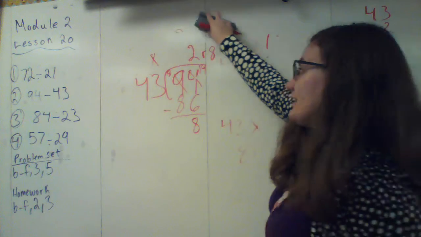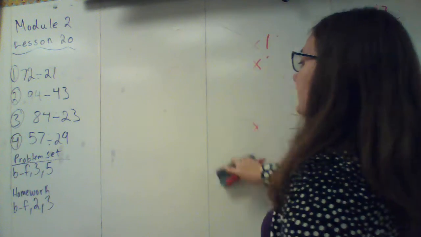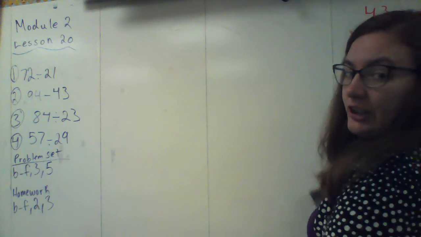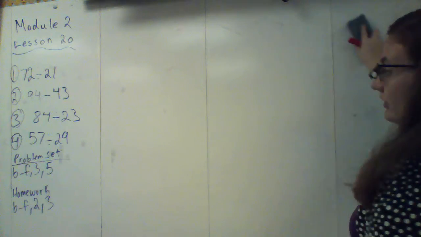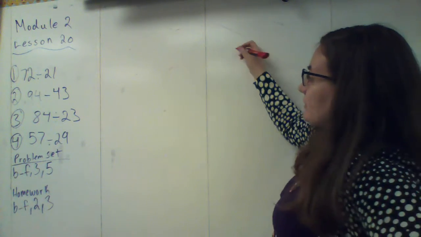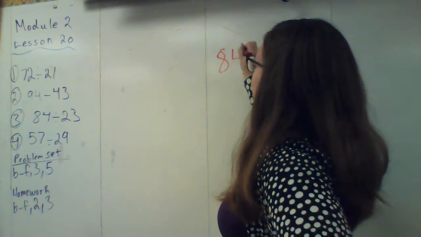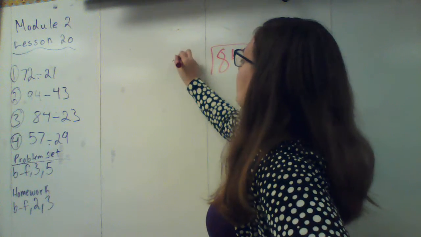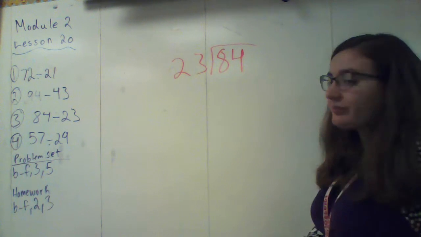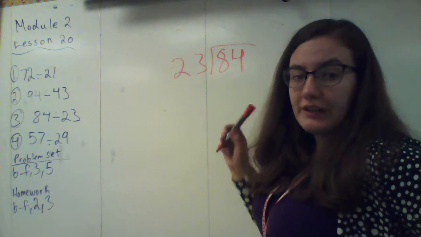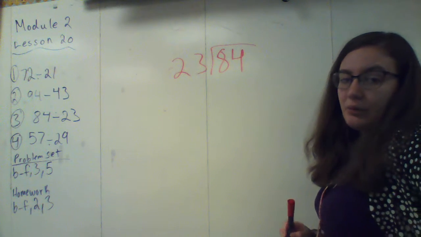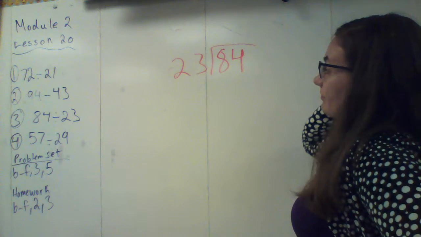Go ahead and we're going to set up the next problem, and then I want you to pause the video, try it on your own, and then we will solve it. So the next problem is going to be 84 divided by 23. Go ahead and pause the video, try this one on your own, and then we'll work on it together.